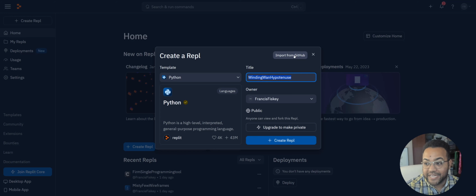So what I'll do is I can either import from GitHub, and there are certain situations in certain classes where I do give you a link and I tell you to download this specific thing from my GitHub, and then commit that back to your GitHub when you're finished, and send me the link so I can see it. And that's how you would show me what's going on in your code.